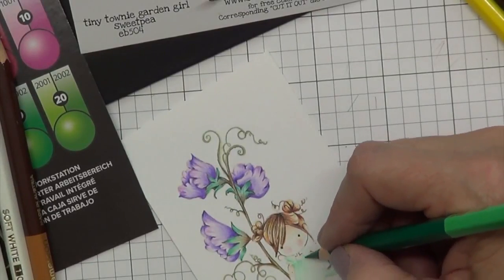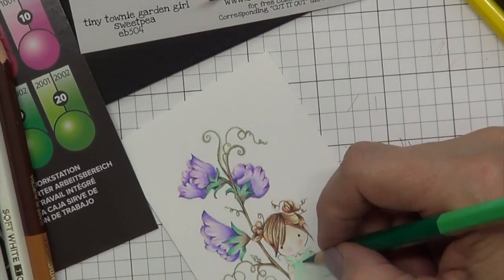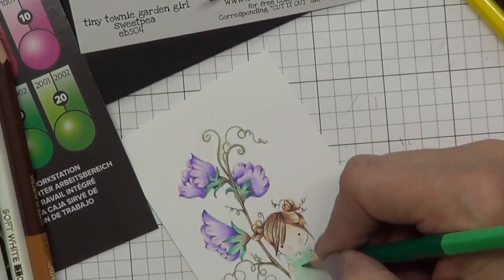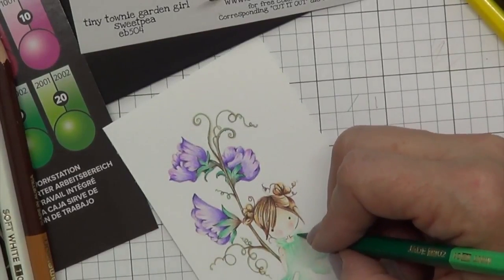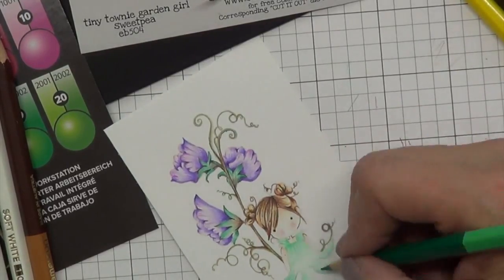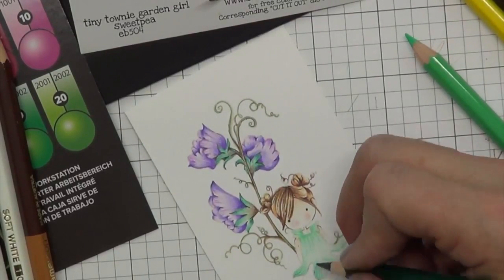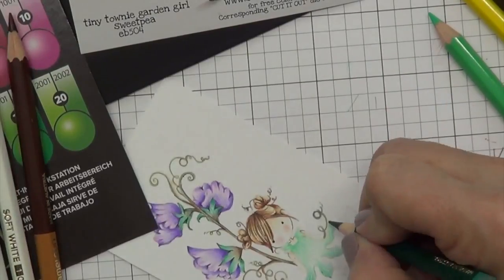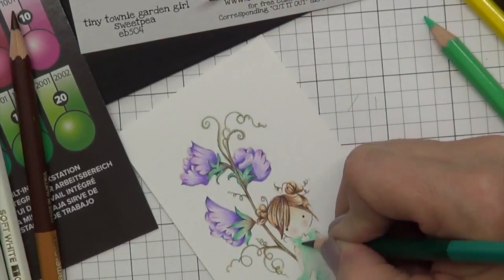Now, the packaging you could refer to if you don't know where to add shadows. I don't know where to add shadows, and I enjoy the process. I don't like having to think, where's the light coming from, where's it going? I just like to add details, and I figure if your details look good enough, no one's going to say, well, the light doesn't look right, or whatever. I don't worry about that stuff, and I hope you don't either.